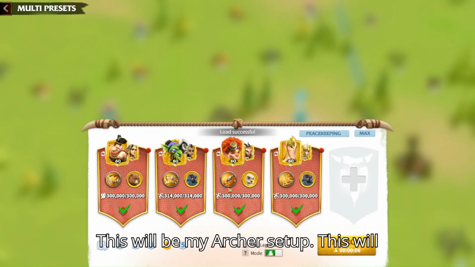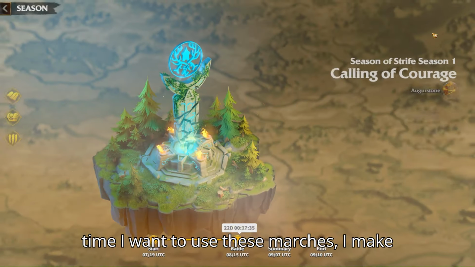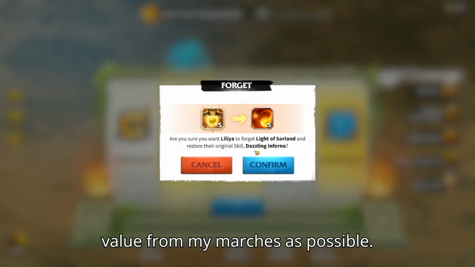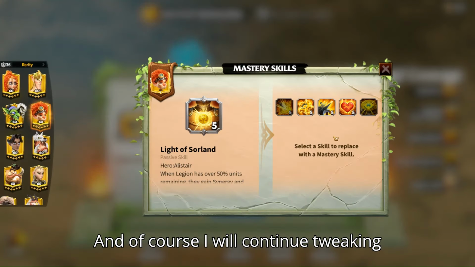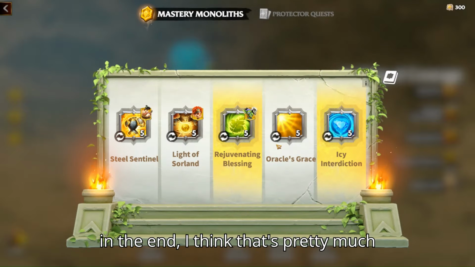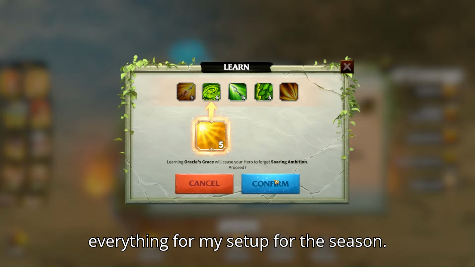But I digress. Just a quick recap: this will be my mage setup, this will be my archer setup, this will be my emergency setup, and any given time I want to use these marches, I make sure to swap out the skills in the mastery monolith just to milk as much value from my marches as possible. And of course I will continue tweaking the setup before we start fighting in zone 5 against DFS. But in the end, I think that's pretty much everything for my setup for the season.